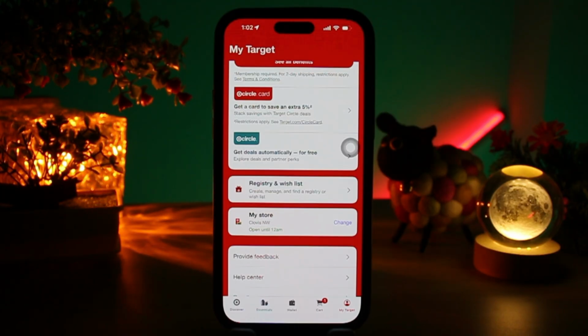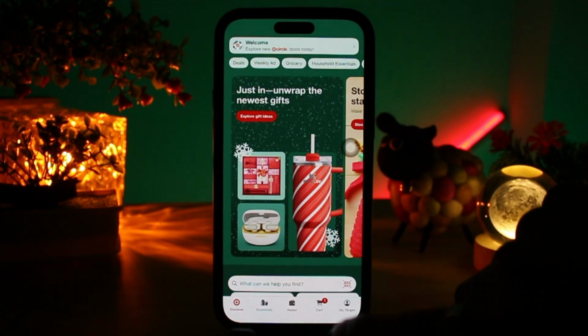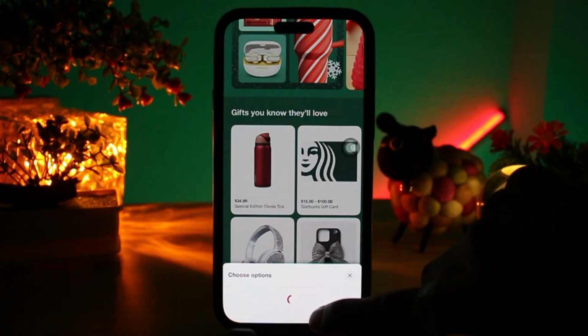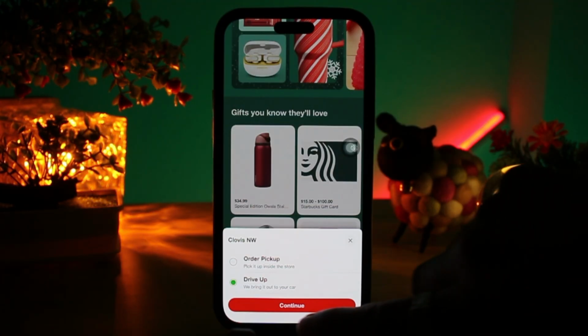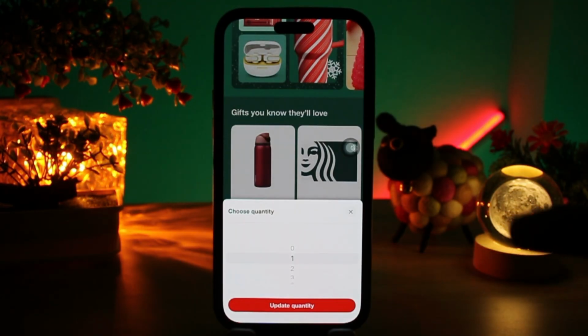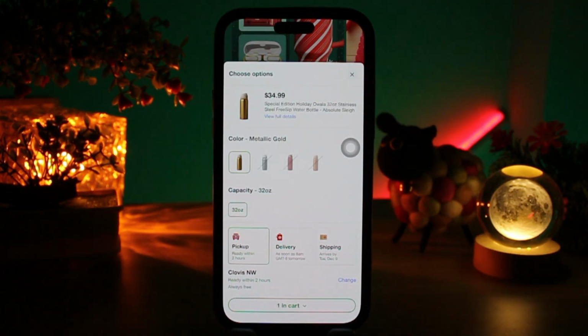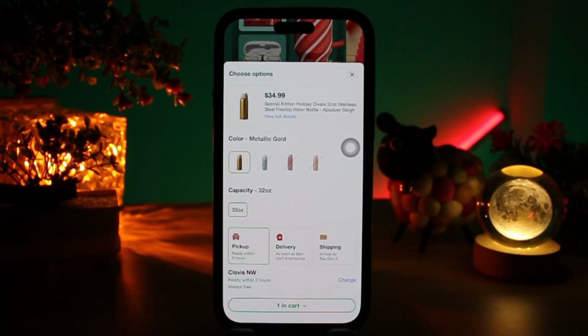The next method that you can use is redeem during checkout. Simply head over to the Discover page, then add the items to your cart, and then once inside, all you gotta do is go to the checkout or proceed to checkout option, and then once that's done, on the payment select gift cards, and once you're inside the gift card section, tap to enter the gift card number, then simply enter the gift card number and the access code, and then simply apply, and your total will reduce immediately.